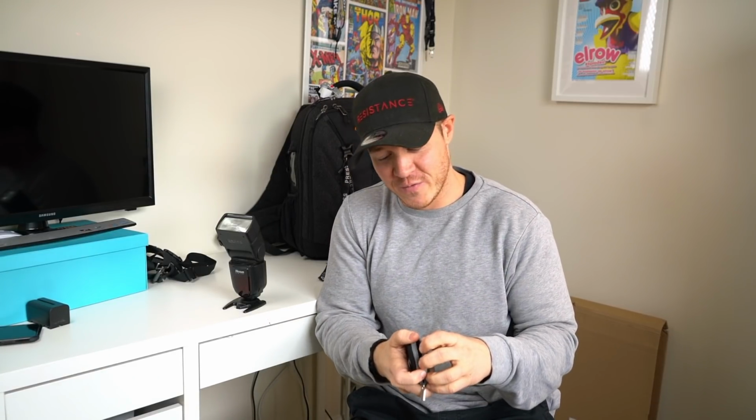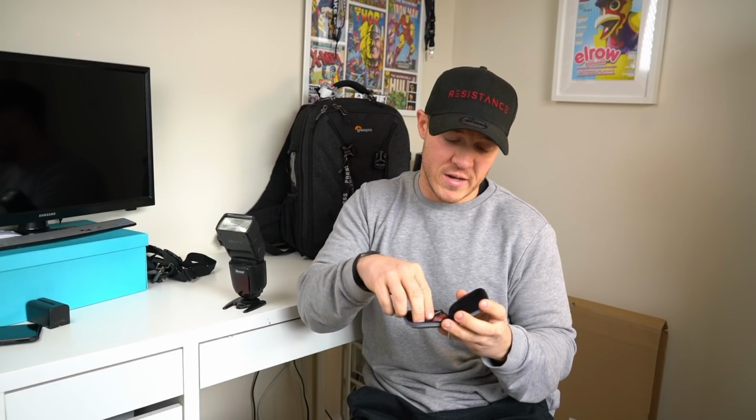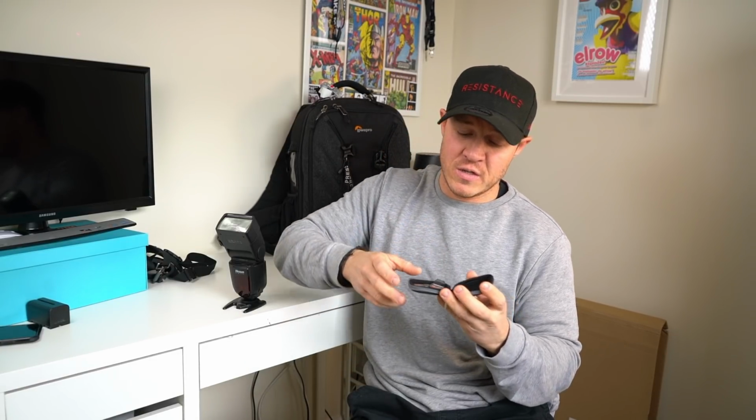So, batteries, then I'd recommend pouches. This pouch here is great for keeping all sorts of stuff in. I use it for keeping my SD cards, so you can see all my SD cards are in there, and I basically carry it around with me. So if I run out of space on my card, I can quickly replace it without having to go back to wherever my bag's kept.